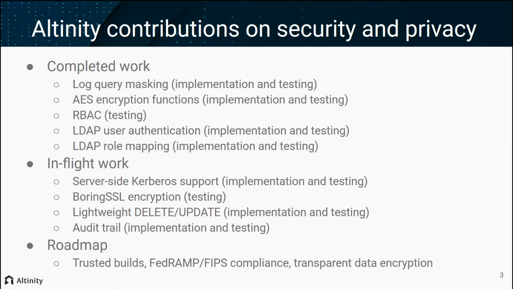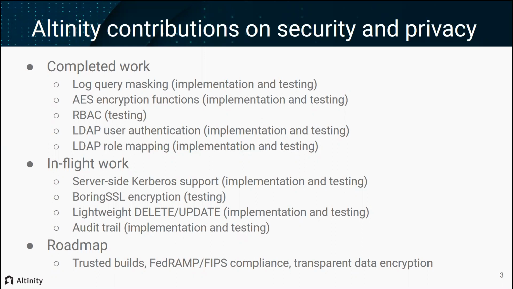So among the completed work, we've done things like log query masking. We'll talk about that and how you can make particular types of information disappear out of the log. We implemented AES encryption functions. We also implemented LDAP, and there's a couple different forms. We'll talk about that. We also did most of the testing, in fact, almost all of the testing for role-based access control, and that's an important part of what we do.